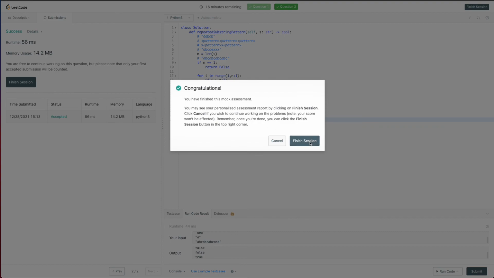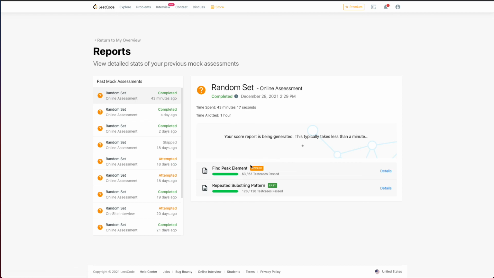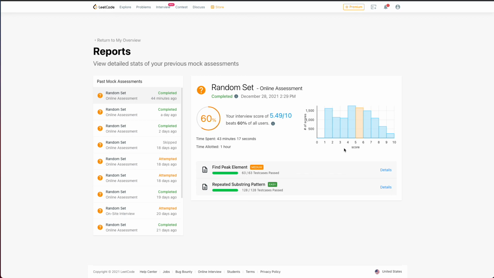All right, finish the session. A little long. I think the peak element one was just longer because I really wanted to be anal and double, triple, quadruple check it, to make sure the indices aren't wrong. Because with the control logic with plus and minuses and proving out that mid plus 1, mid minus 1, you're not going to go out of bounds, that's kind of the annoying thing.